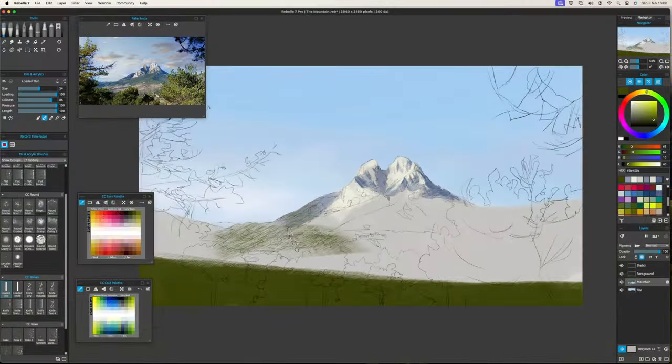The graininess of the knives also helps to create the feel of distant trees. You never want to paint the distant trees like real trees. Even when using stamping brushes, it will have too much detail. It's better to focus on the peak of the mountain, adding more detail here.